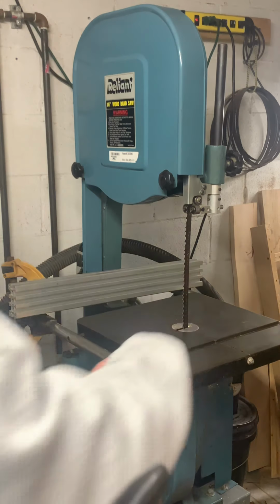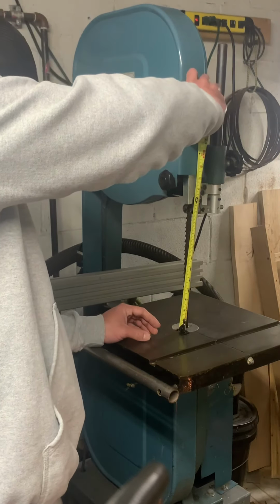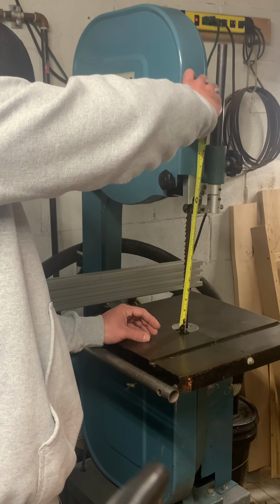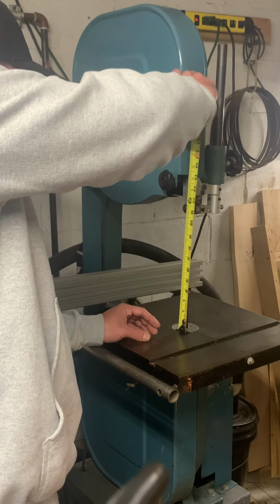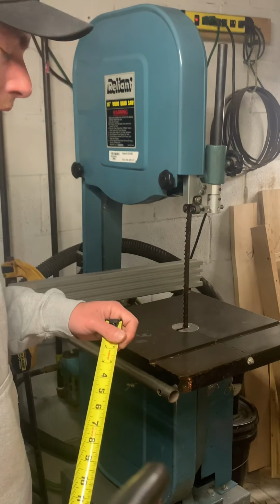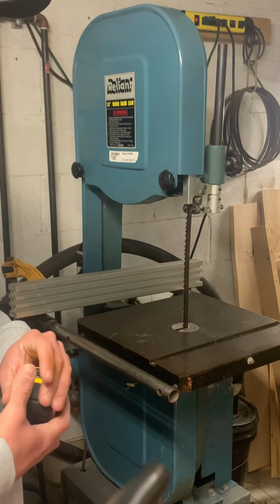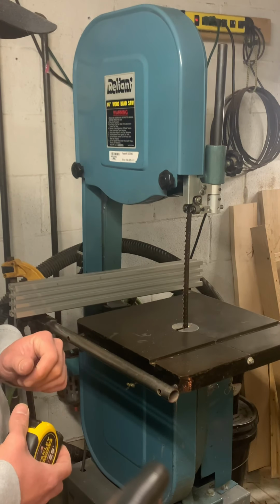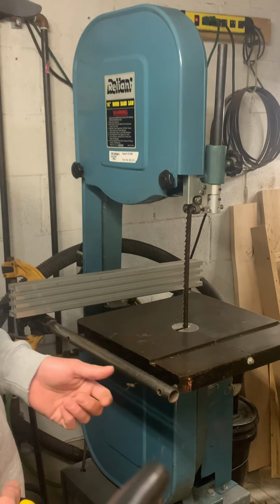So let's see what we get. Right underneath the guide, we get almost 10 3/4 inches to the bottom of the bearings. And I've milled up a bunch of wood on my own. I got a Husky 562 XP that I use for milling with a 24-inch bar. And I've cut some cherry and oak.